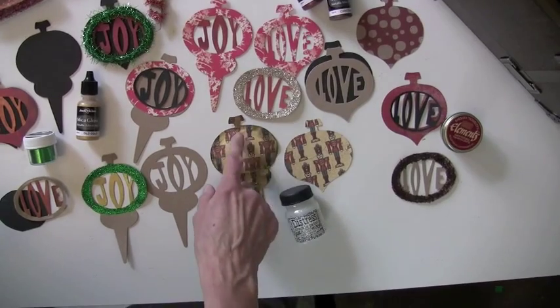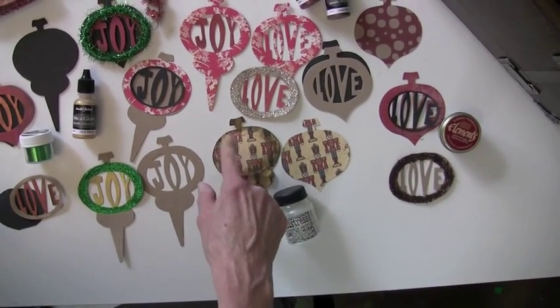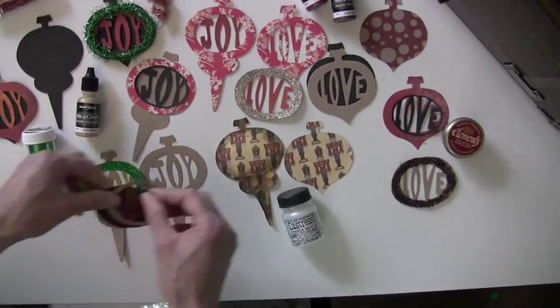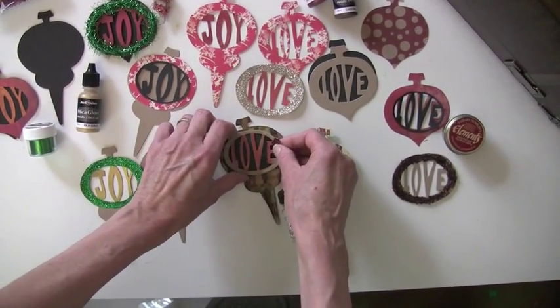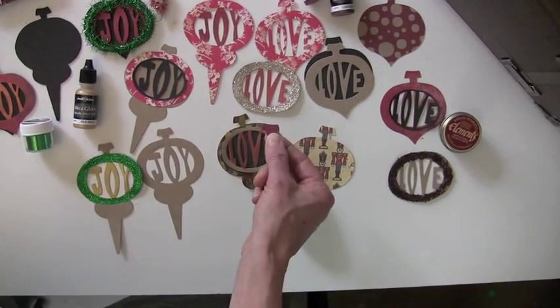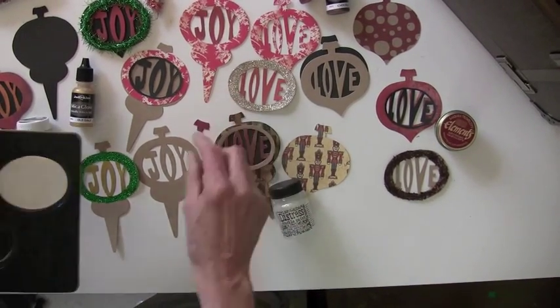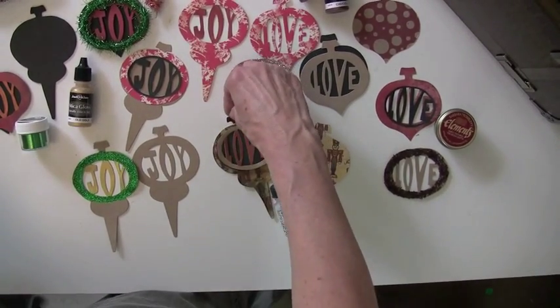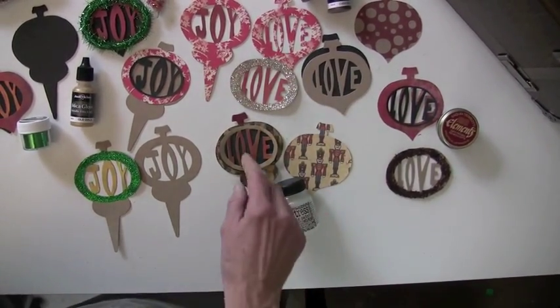Now I thought what would look really good in the center here is an old picture, but time-wise I don't have time to go look for an old picture, so this is what I'm doing to show you. I got the metallic ink, and then when you die cut, you can run it through your machine again, put a little piece of paper right here, and you just kind of put whatever kind of top you want if you don't want to paint it.